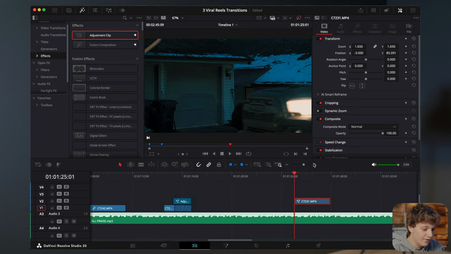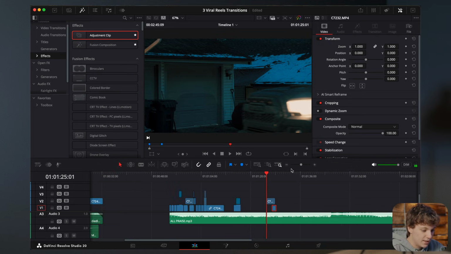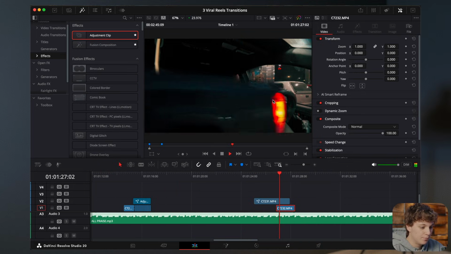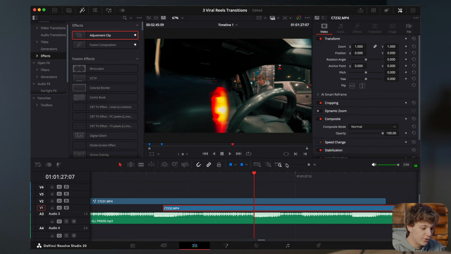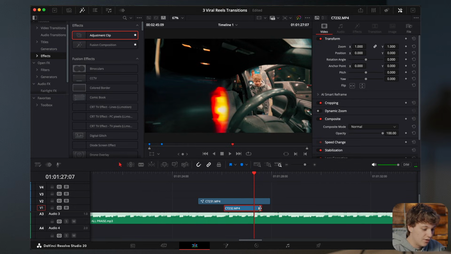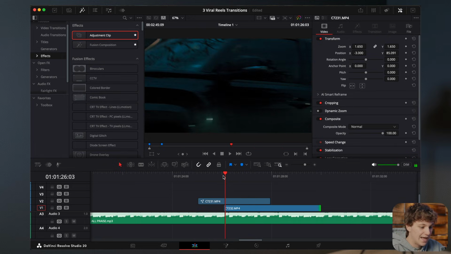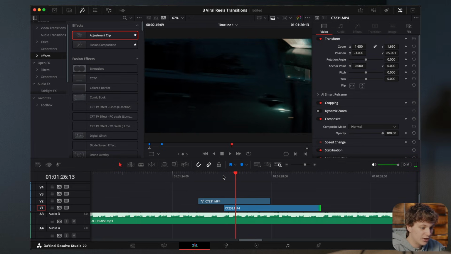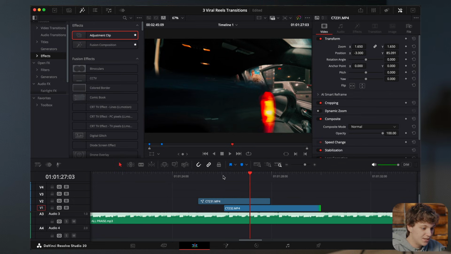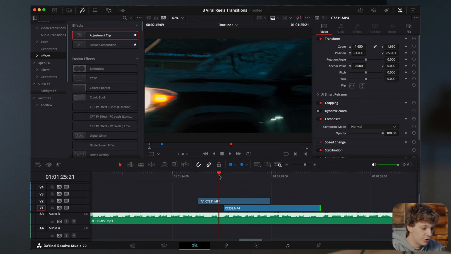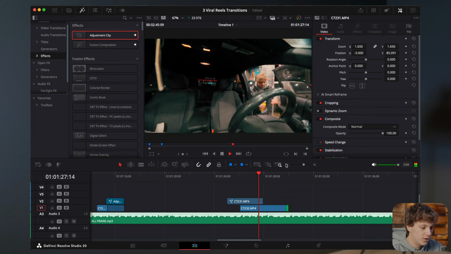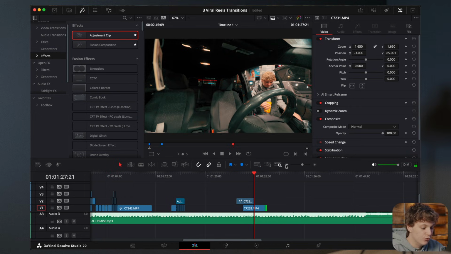Okay, now all you have to do is add a clip underneath it. And so I decided to add this clip right here, boom. You want to make sure that you're putting it in front of, before the animation starts. So right there, make sure there is no black involved. Boom, and then it transitions into the next scene, which is me getting in my car. It looks so clean. So boom, transitions. And that is how you do the reveal effect.